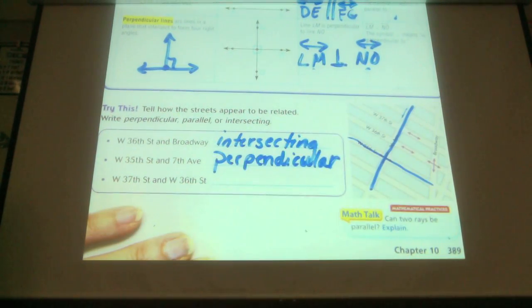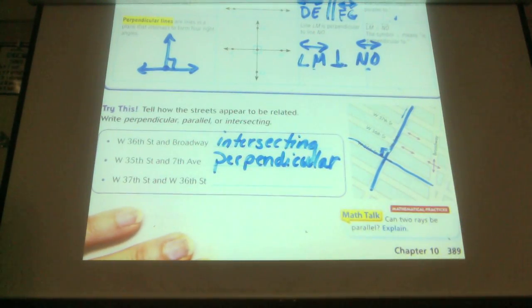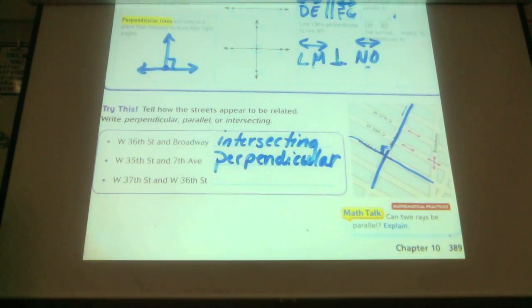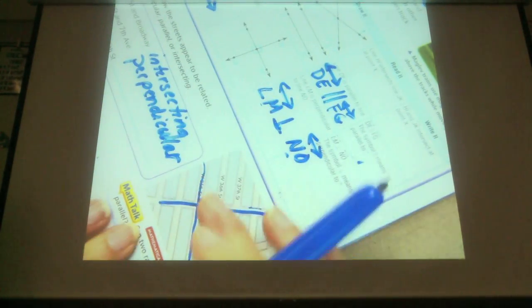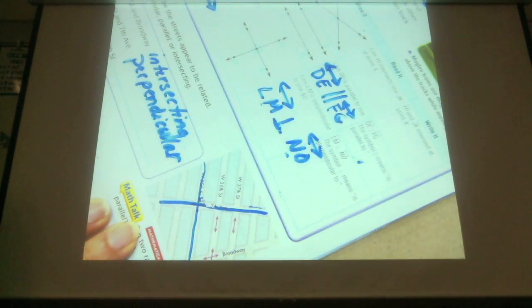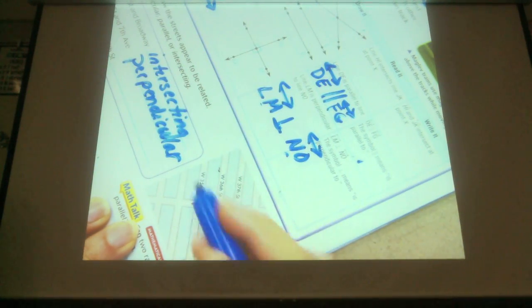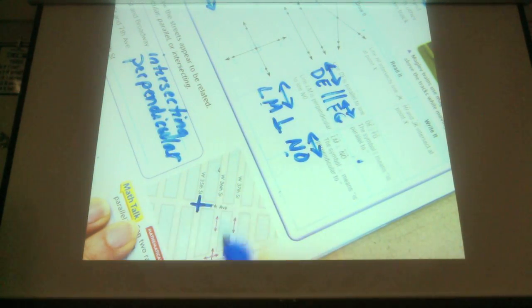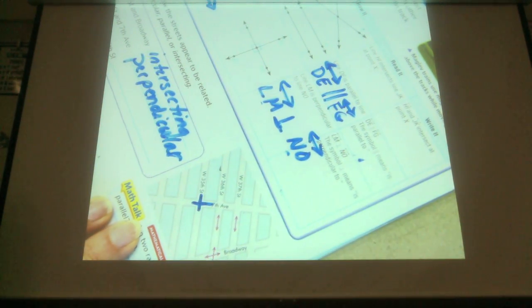Perpendicular. They're perpendicular because if you look at it, they do form an angle even though they look sideways, and that's something important to see. Even though on the paper they look kind of just regular old intersecting, if you turned your paper, now all of a sudden they do look perpendicular, don't they? Right? And you can see with the little arrows here even that it looks perpendicular. Okay?